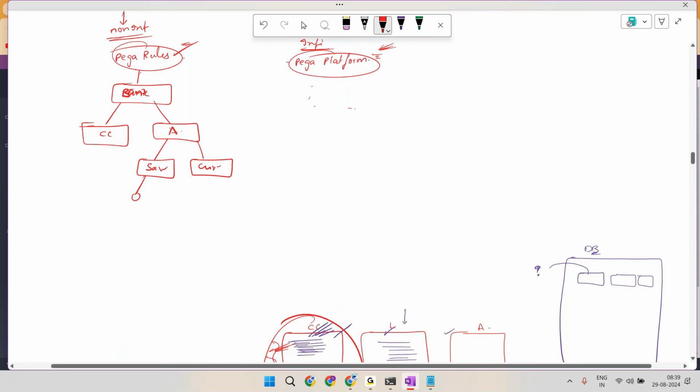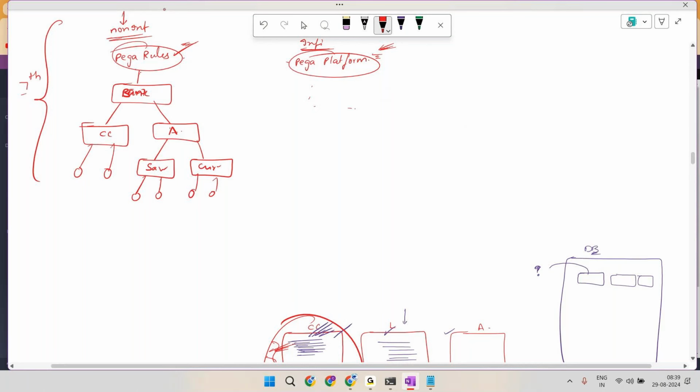And here I can have a few implementations, here also implementations. So I have one structure maintained in the 7th version of Pega. Getting my point? So initially I created an application derived from here. I created one more application derived from here. Likewise, we maintain one structure.